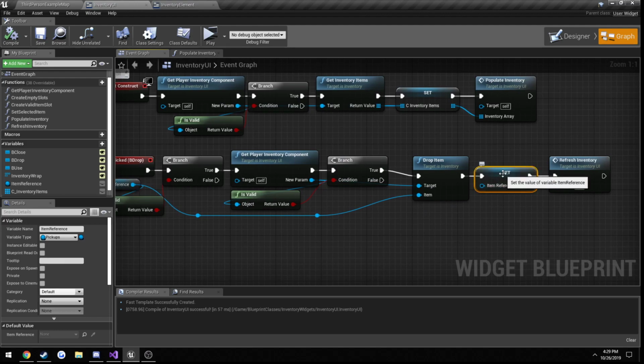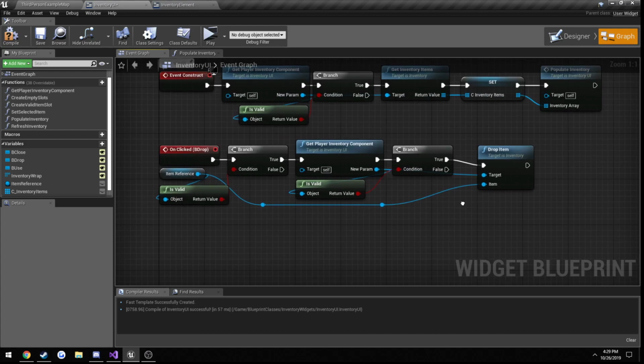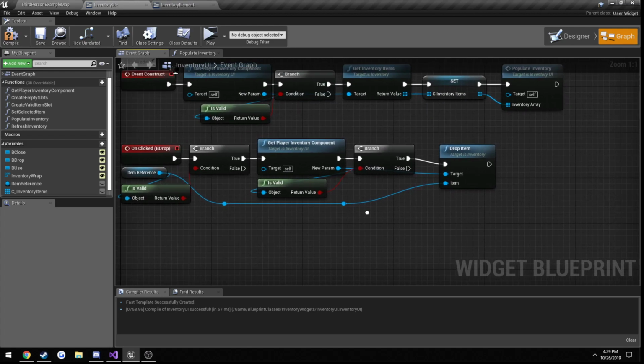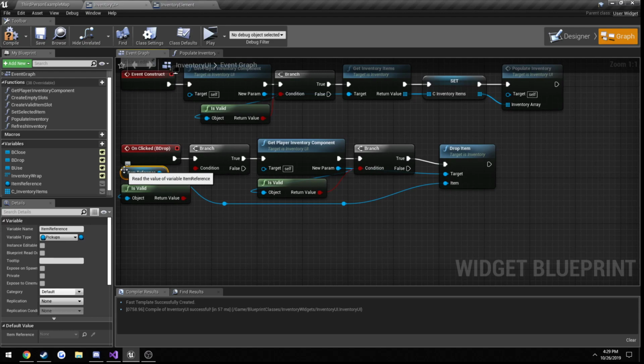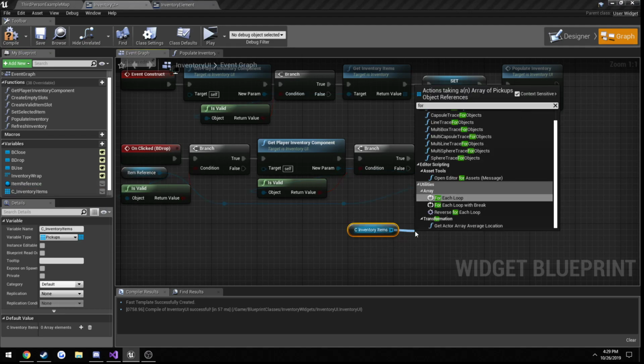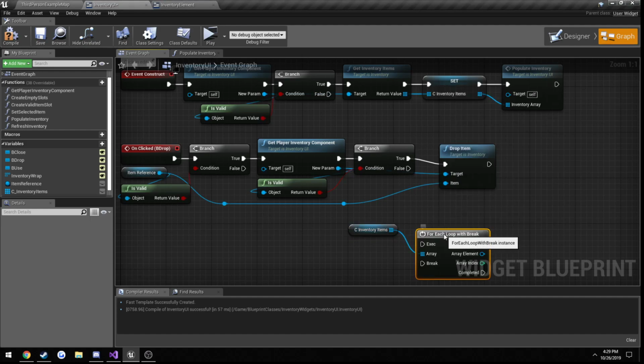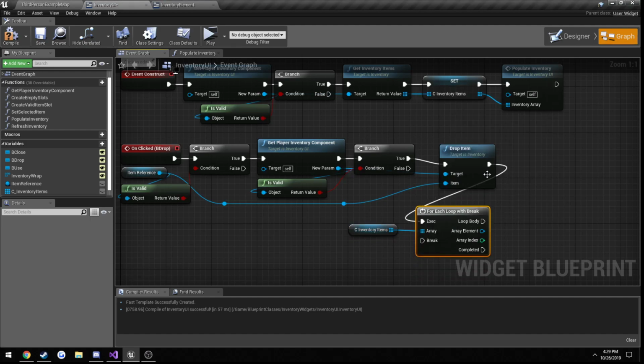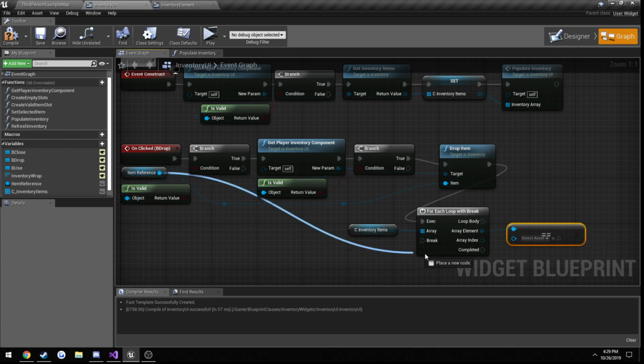Okay, so let's delete our setting and refresh function call. After we drop the item, we still have a reference to it, so we can look through. We're going to do a for each with a break. Then check this array element, check if that is equal to a certain object, which is going to be our item reference.